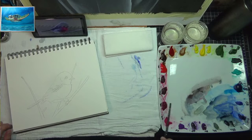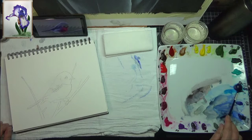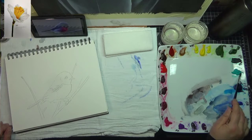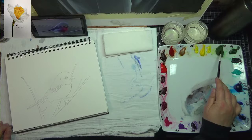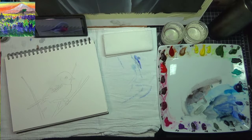Let's see. And then, okay, so Payne's Gray and then French Ultramarine right here. Cobalt Blue next to that. Phthalo Blue. Cobalt turquoise, this one, and then phthalo green, and then sap green, and then olive green. Okay. How many is that? That's a lot.